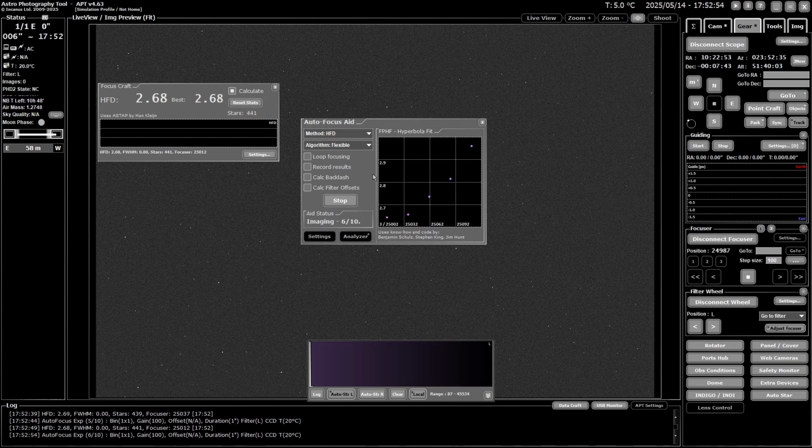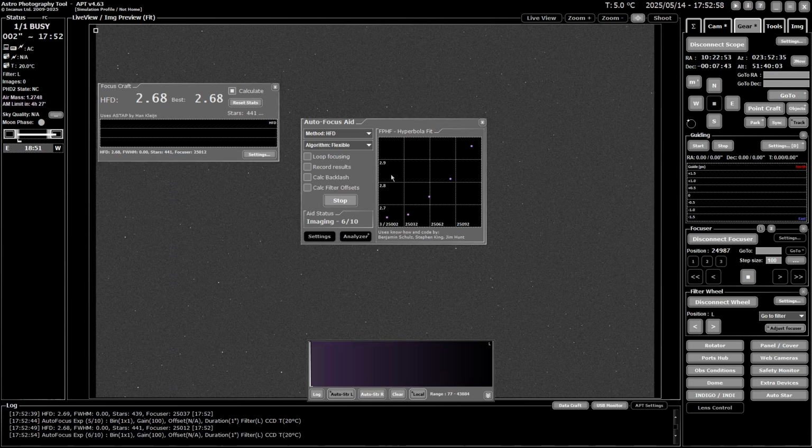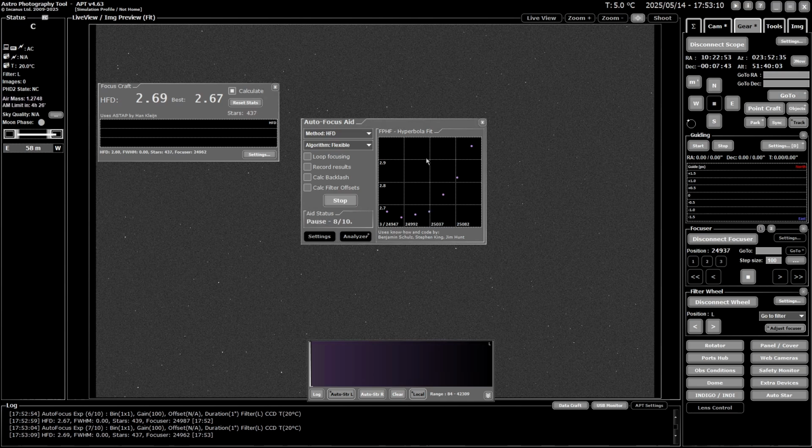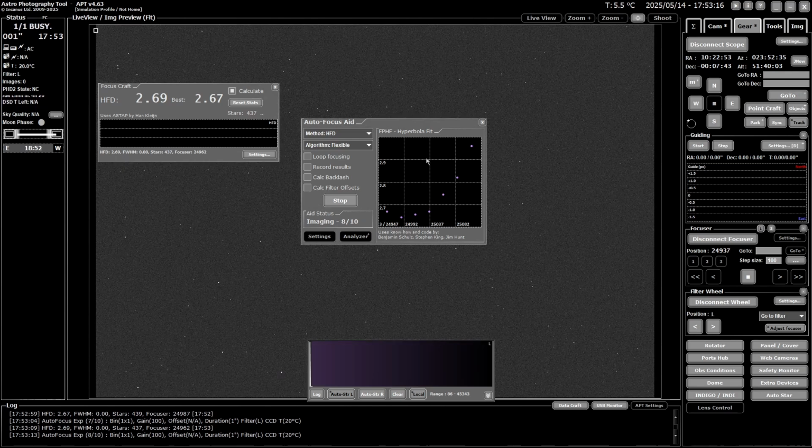So as you can see, the HFD has dropped just a touch down to where you'd want it. Oh, a little bit better on that one. There you go. Well, we'll just let this work through. But as I say, pretty much anything that doesn't involve actually using a real camera, you can virtually do in here. There's probably a couple of things that might not work, but generally it's okay.